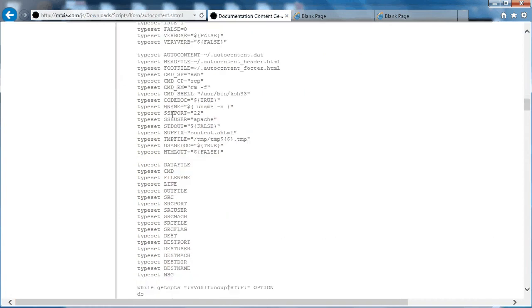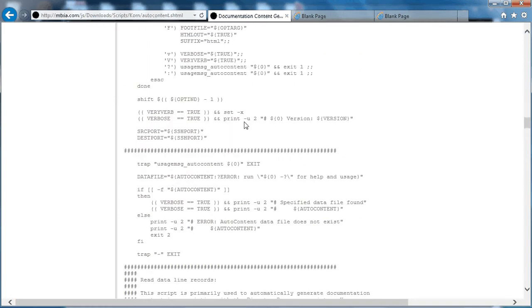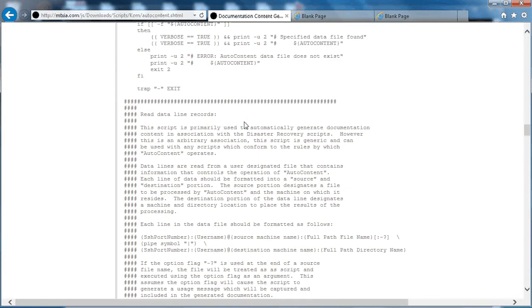If we keep scrolling down some more, we can see that there are additional comment sections within the main body of the AutoContent function. Now remember that only comments beginning with the sequence of 4 hash marks followed by a space are extracted for the automated documentation generator. Also notice that there are blank lines in here, and these are used when it's generating the documentation. It will use those blank lines as paragraph markers. So those blank lines are important. They shouldn't be removed because that helps organize your comments when it generates the HTML documents.